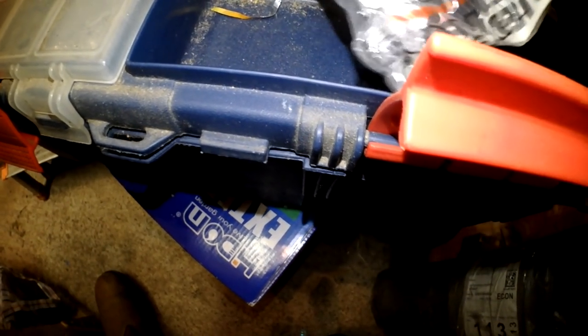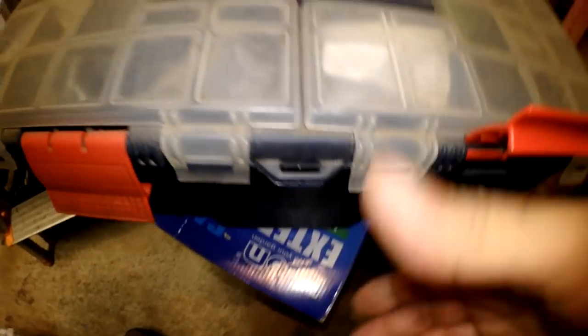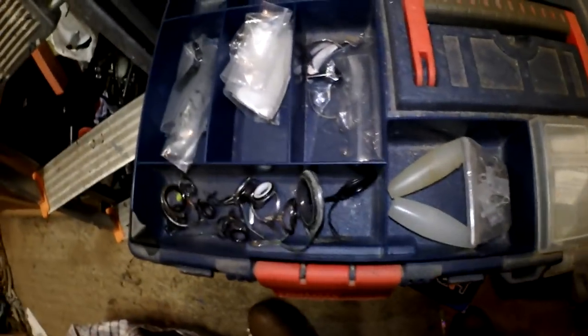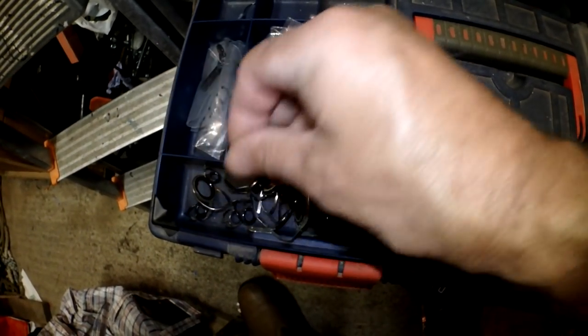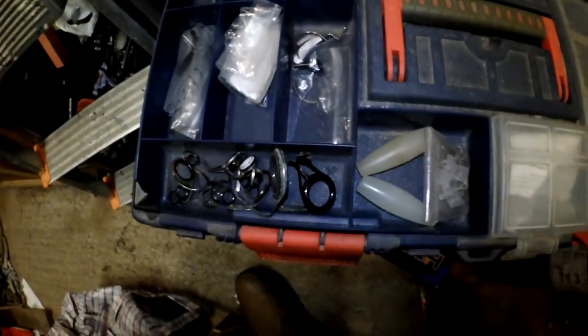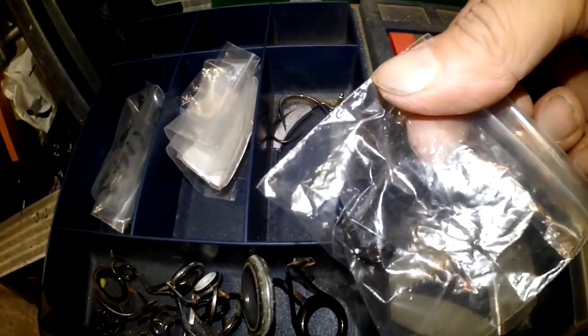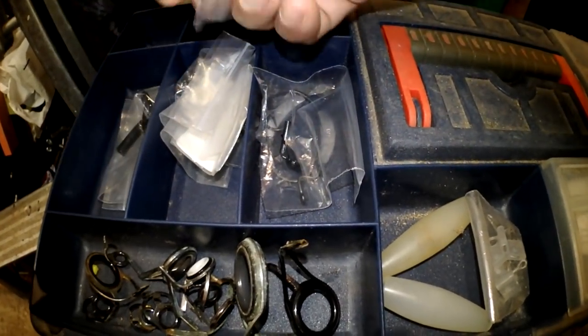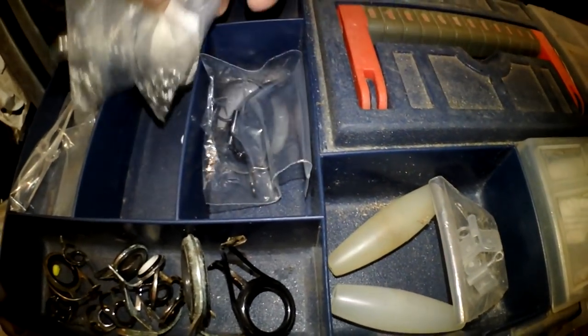Oh, this is my diving stuff. This is spare O-rings and valves and things for the diving equipment that's just kept in there. This one. Yes, this is where I chuck all the spare eyes and ones that have been taken off. That's still good. If you break a rod or something, I just cut the eyes off, chuck them in there, because you never know when you're going to need a spare eye. And these are all new rod tips. In case I need any rod tips for certain rods, I buy several different sizes and the leftover ones get put into there. And these are all split rings.